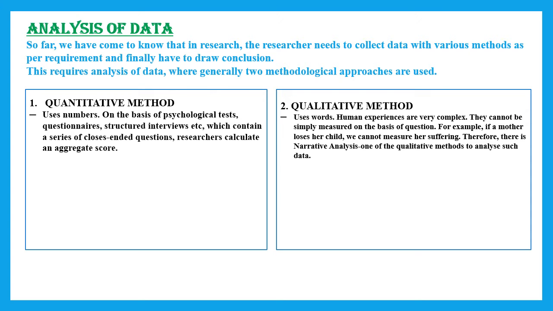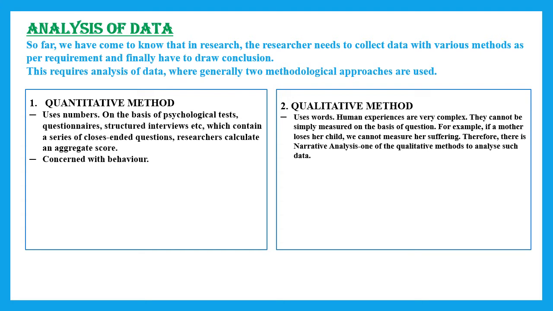Under qualitative method, it generally uses words. So human experiences are very complex as we know, and they cannot be simply measured on the basis of question. For example, if a mother loses her child, we cannot measure her suffering. We cannot use certain quantity of numbers or rating scales over there in order to understand. So therefore there is narrative analysis, which is one of the qualitative methods to analyze such data.